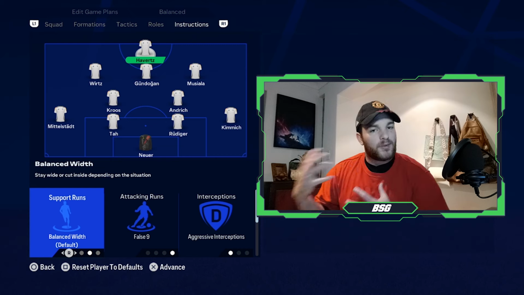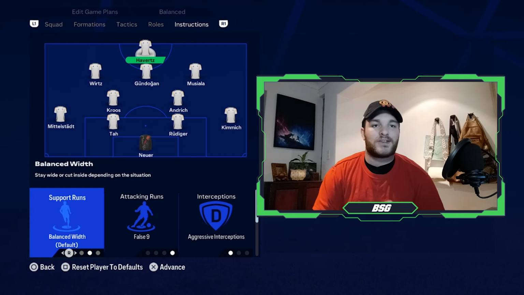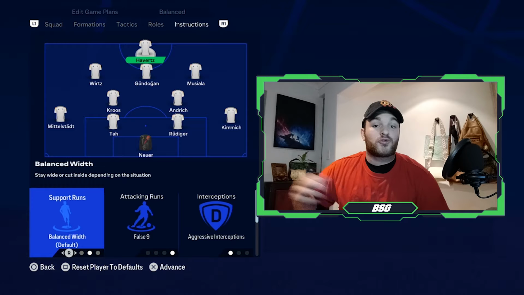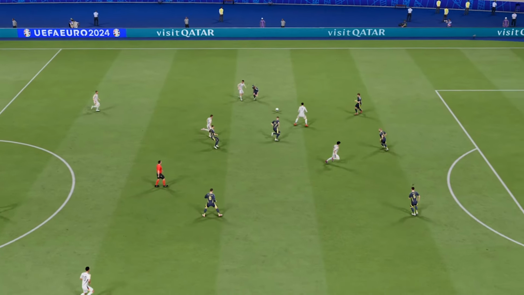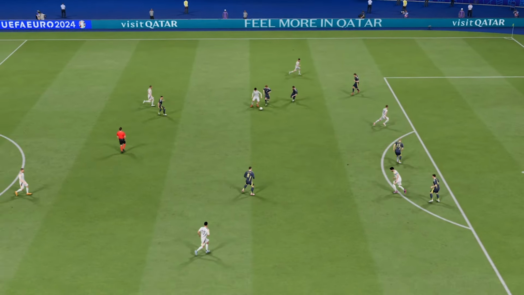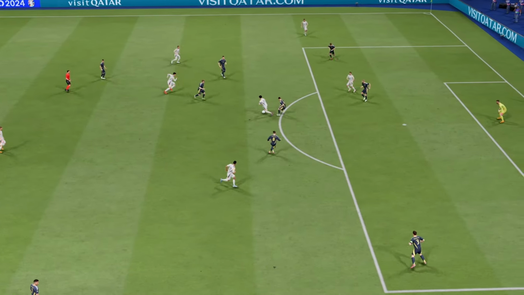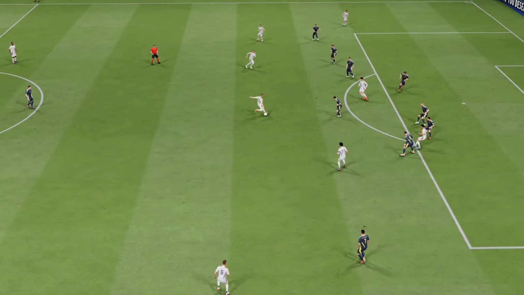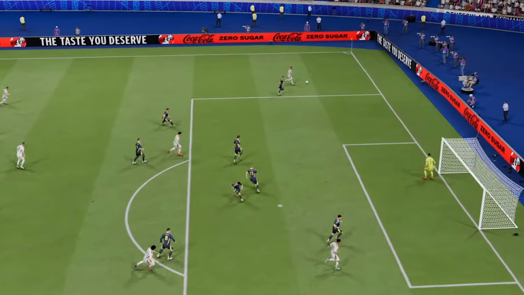So in order to try and replicate this role as best as possible in FC24, the support run should be set to maintaining a balanced width. Now, this will help him drift when needed and if required, looking for him to try and pick out his spots in the opposition's backline, or he can look to be the focal point in the offense and stay in those central areas. The false nine approach does get the best out of this side and create that liquid, fluid football.